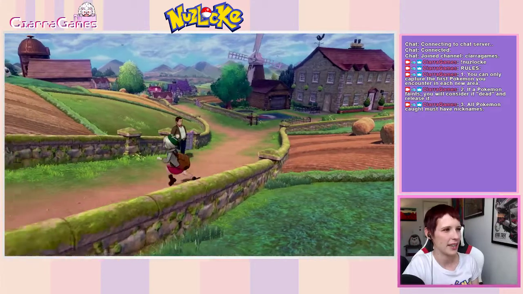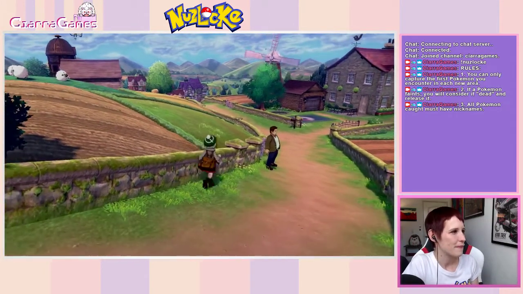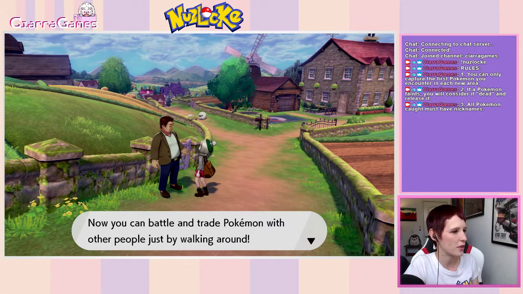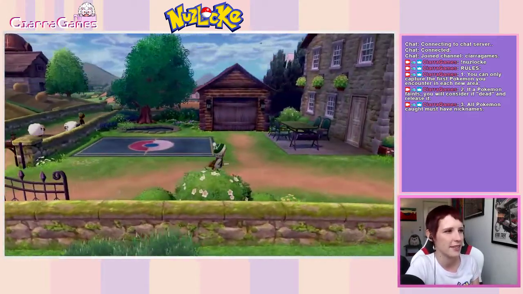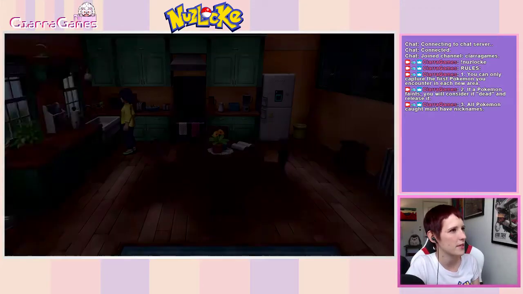I do really like the nice, quaint town that you start off in. It's very cute, and I love Wooloo with all my heart. Power of science is amazing. Now you can battle and trade Pokemon with other people just by walking around. Isn't that amazing? So amazing. Super amazing. Okay. Let's go in the house.